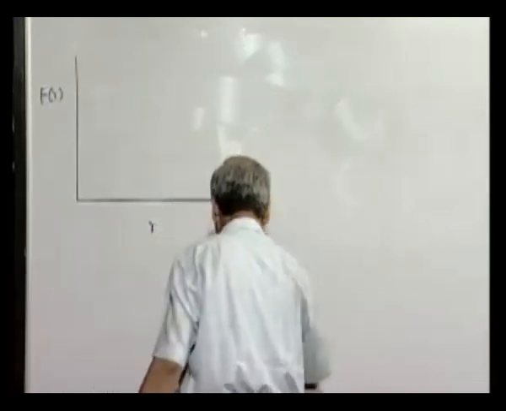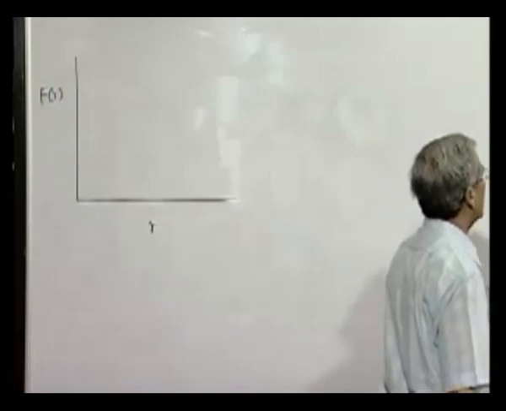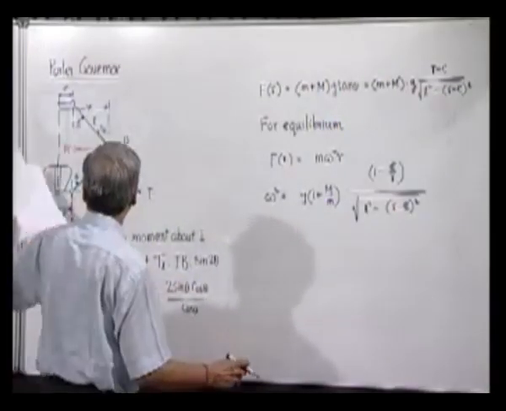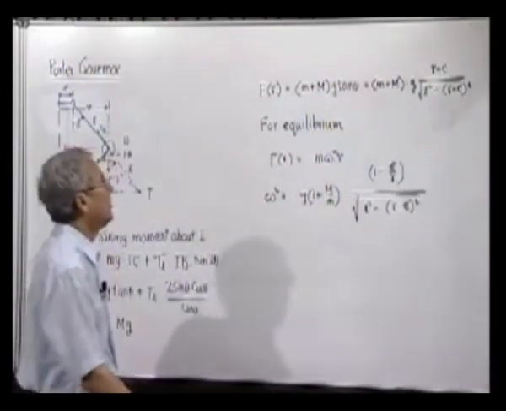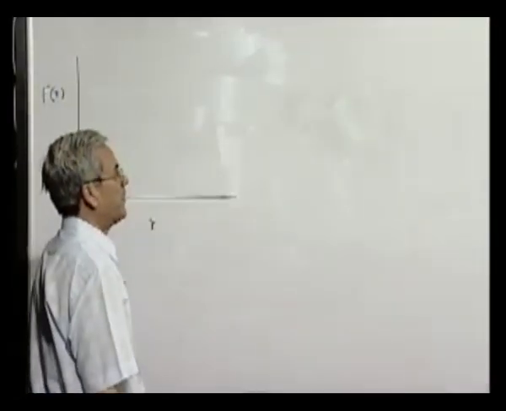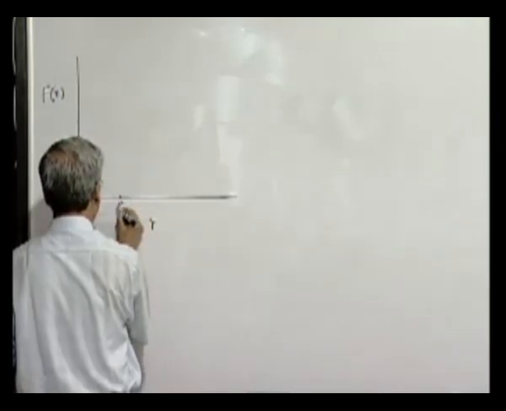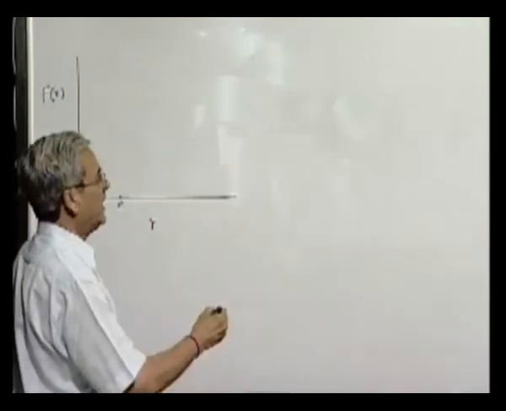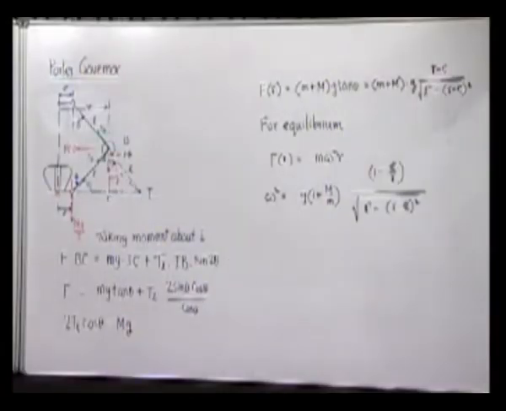Now let us plot to see how the control force looks like for this particular type of governor, a Porter governor, and with this kind of configuration. So we have an expression for the control force as a function of R. So one thing is clear, that when R is equal to E, F is equal to 0. So it starts at a location which we call R is equal to E. And then it goes, and it becomes infinite when the denominator is 0. That is, R minus E is equal to L, or R is equal to E plus L.